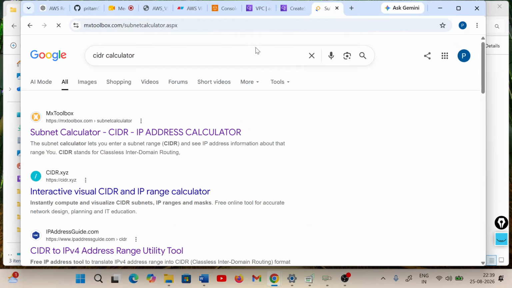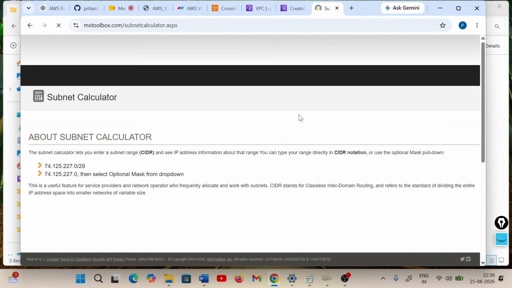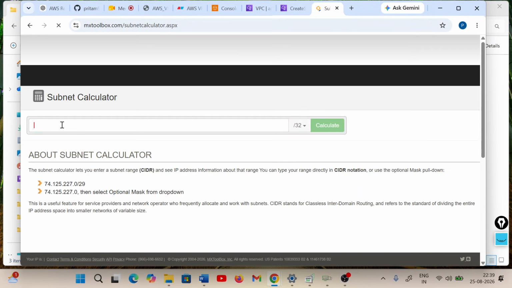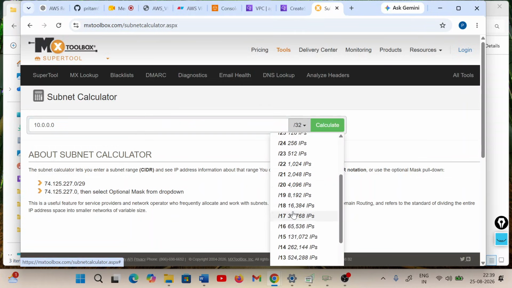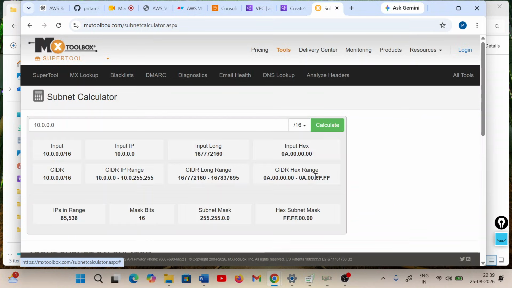Let me show you the difference, why we are not able to launch another subnet with that same range. Paste, select /16, and calculate.